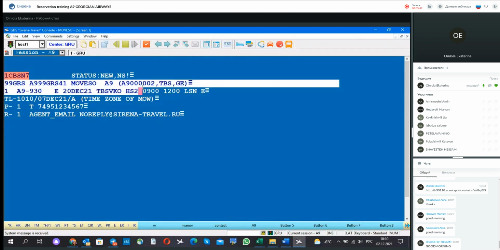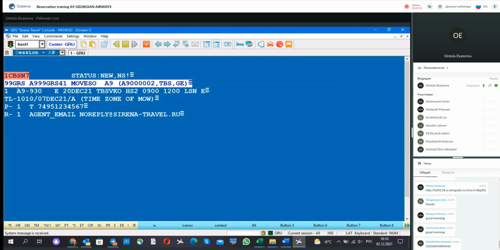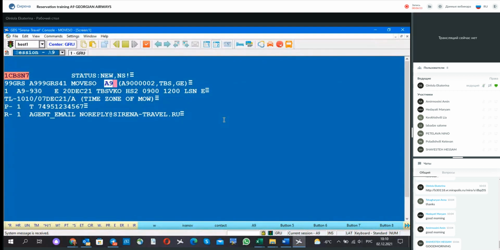Then the second line is info about agency. Agency PTC code, operator ID, terminal ID, then plate. Mean that now I create PNR like airline agency.